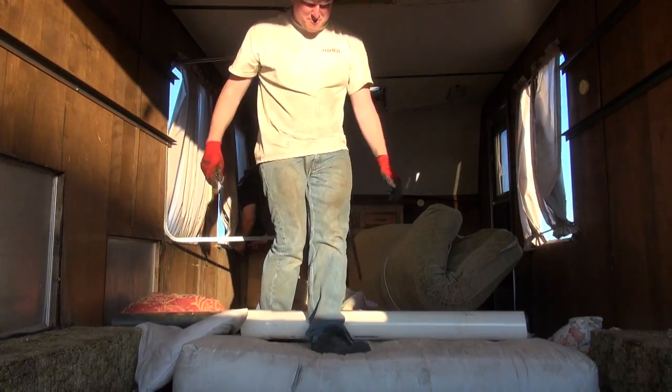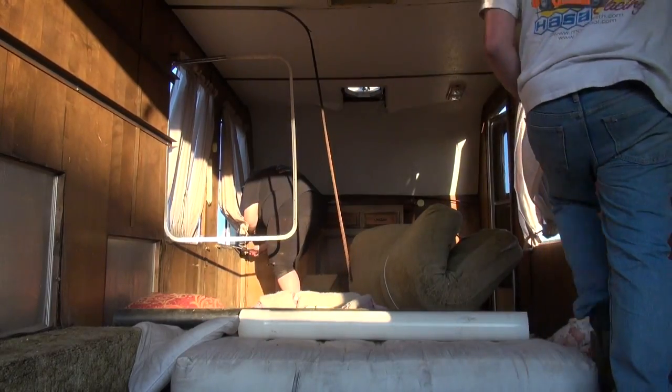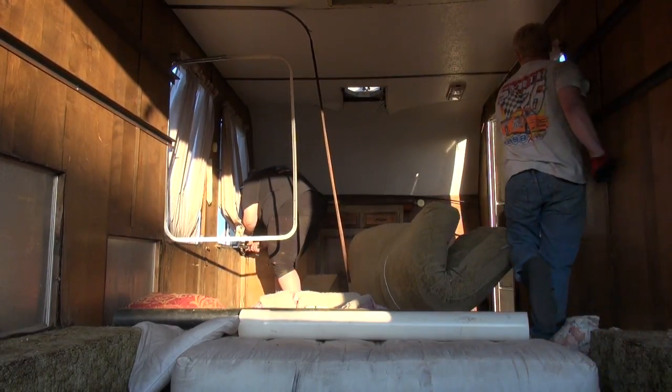Oh, I'm stepping on the bed. Someone probably had sex on this thing. And then died afterwards. And then gave birth on the same day. Make it exciting.